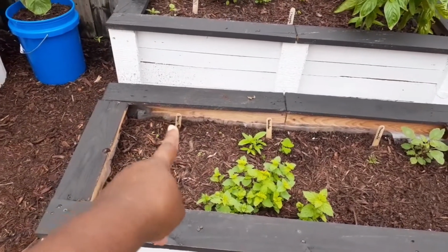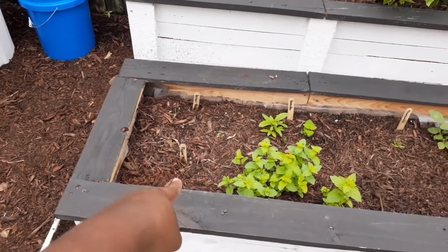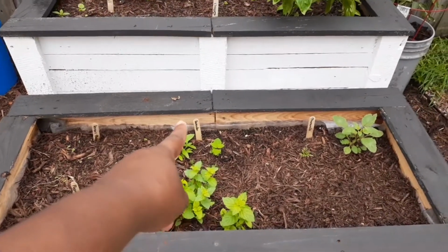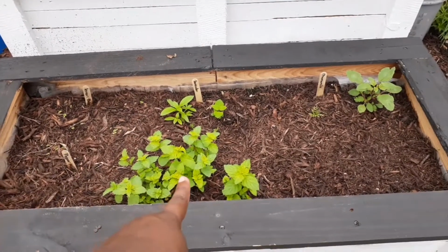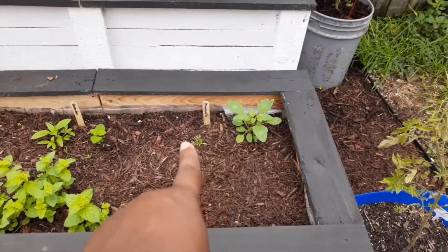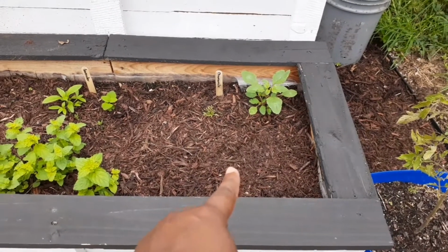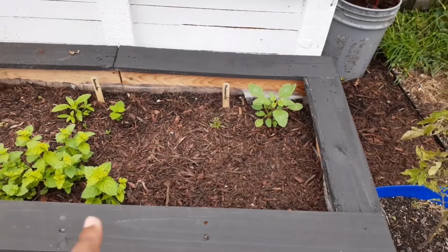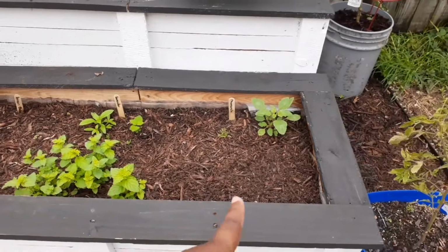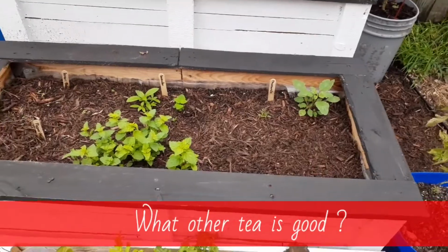In this second raised bed, this is more like my tea section. There I've got lemon balm, which is finally growing. I put some seeds in the other day. Our peppermint, I also put seeds in there, and I see a couple of them. Our lavender, and this one is spearmint, which is growing beautifully. Our chamomile. And right here I used to have the rosemary, but I put it in the other raised bed because in this one I want to add another tea. So let me know in the comment section below any other teas that would be good to plant.